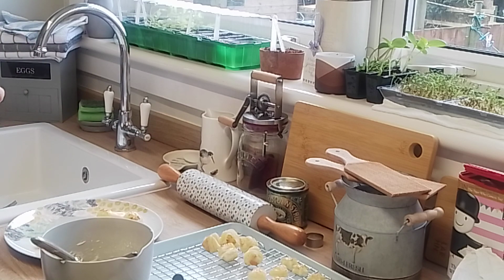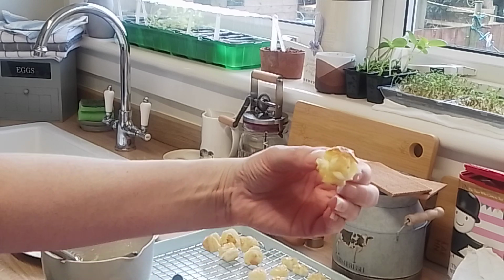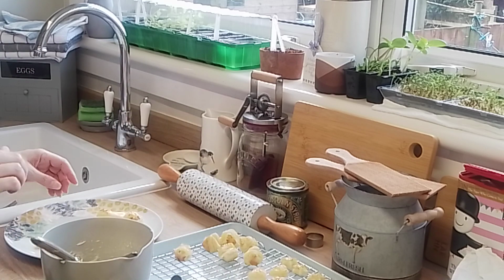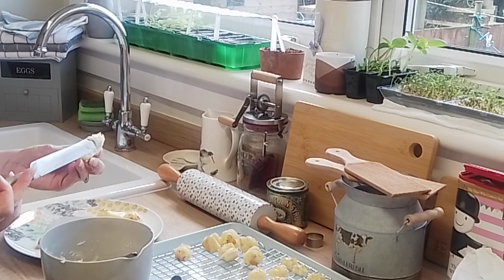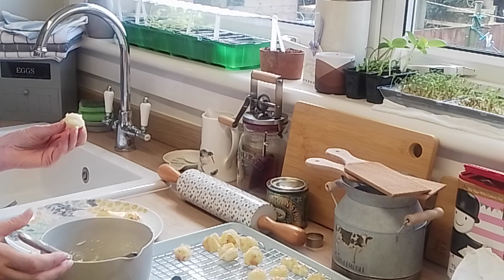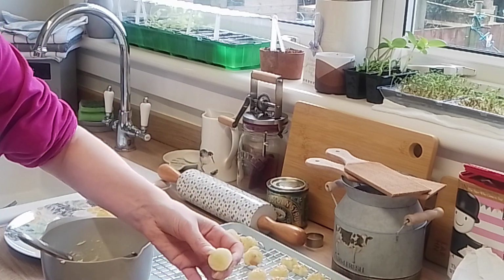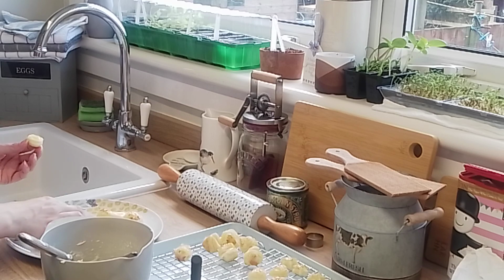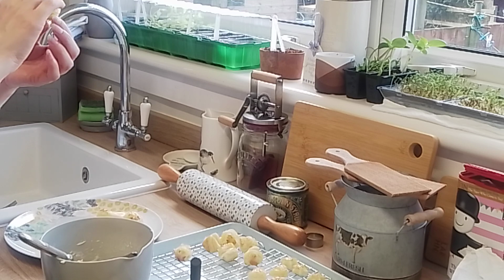Right, so if you're going to do it with the star, that's kind of what it looks like. So it doesn't really look like a star now, but it's not bad. Right, okay, and let's try this with the circle ones now. And then you can decide for yourselves. Or maybe you'd want to do larger ones. If you've got the pastry cutters and you've got a larger size of heart, I don't see why you couldn't make larger ones if you wanted. For like an afternoon tea, that'd be nice, wouldn't it?